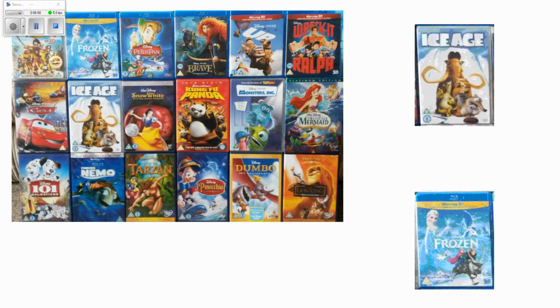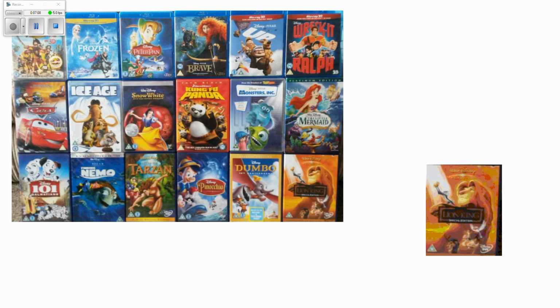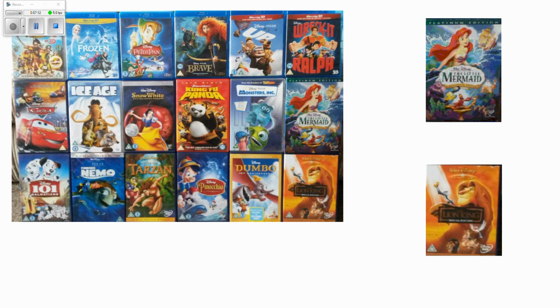Ice Age, can you guess what word is going to appear for Frozen? Let's see if you're right. That's right, Ice Age is under Frozen. Now can you guess what word's going to appear this time? The Little Mermaid is over. Wow, I wonder if you got that one. Above would have been just as good.